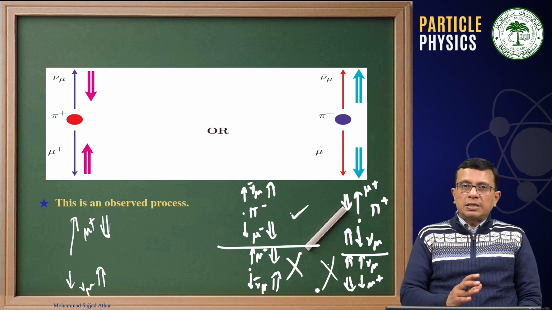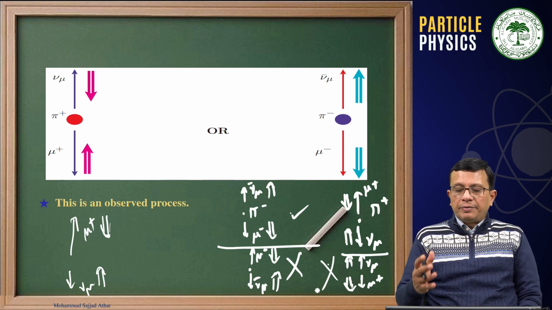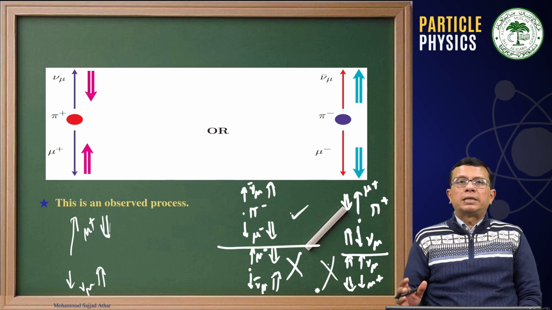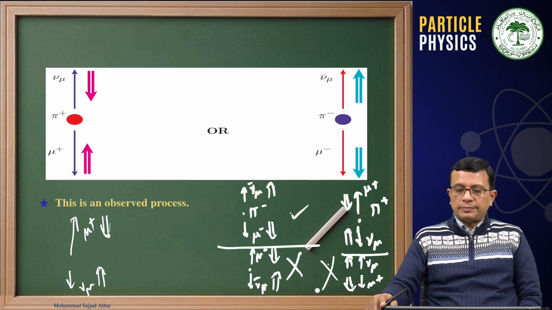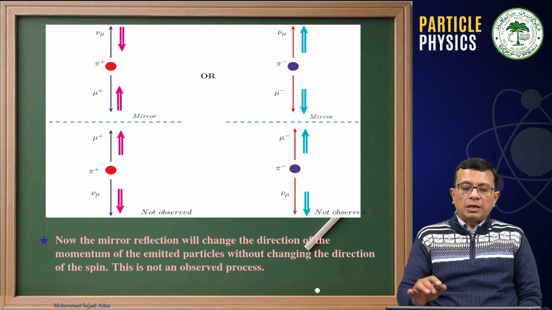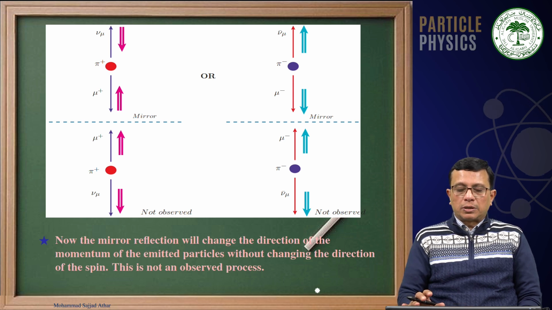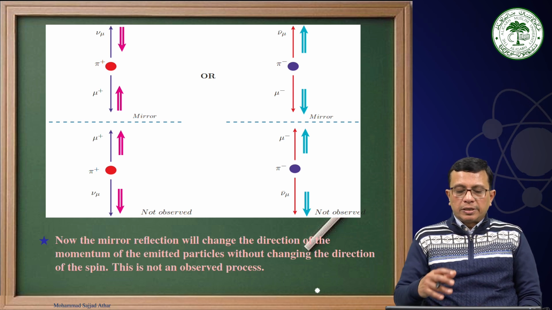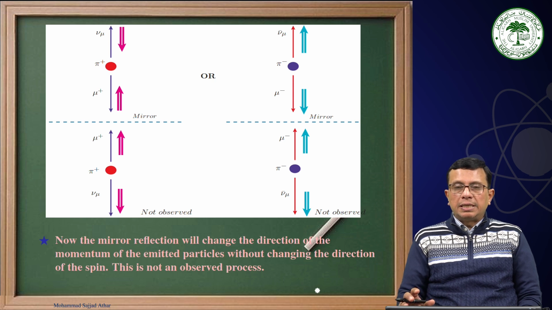Therefore, the first result was with cobalt. Then even with this example, we can clearly see that parity gets violated in the weak interaction processes. Therefore, this is the real picture: the top one is an observed process and the bottom one, which is the spatial inversion, is not a possible physical process, and therefore we say that parity is not conserved in the weak interaction.